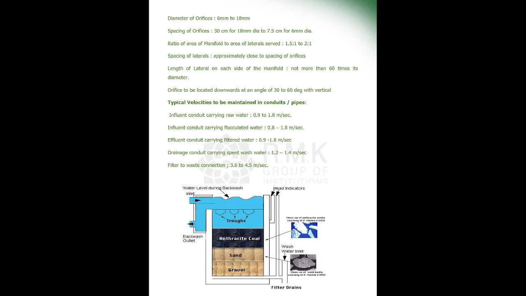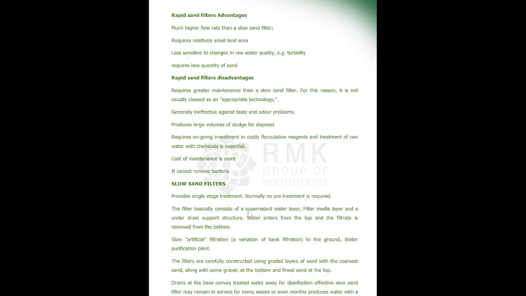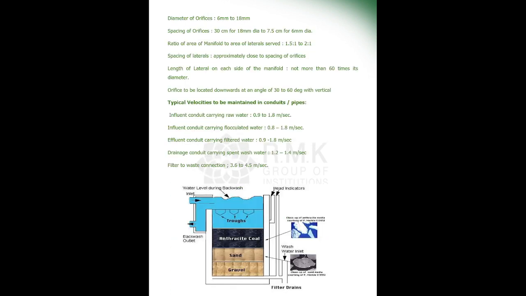Here you can have a look at the sand filter, where you can see three important filtering media. At the bottom we have gravel, above that we have sand, and above that we have anthracite coal. The inlet is there where the wastewater flows into troughs, then it goes to the anthracite coal, then to the sand, then to the gravel, where all the contaminants causing unpleasant taste or odor will be removed. Then the treated water will exit.